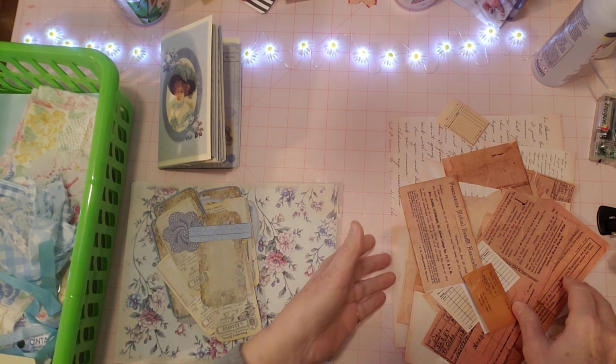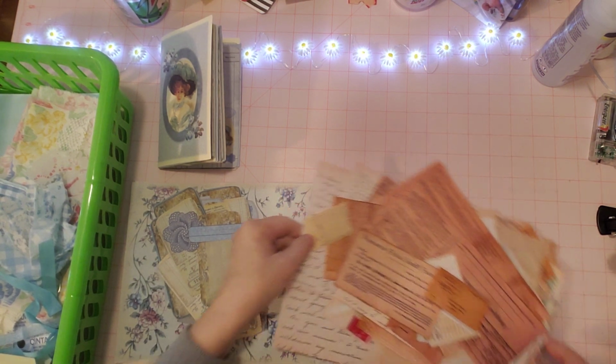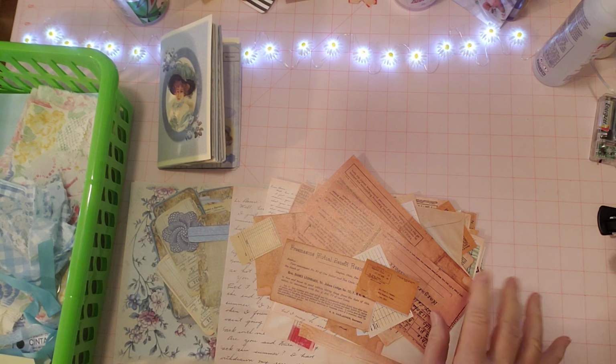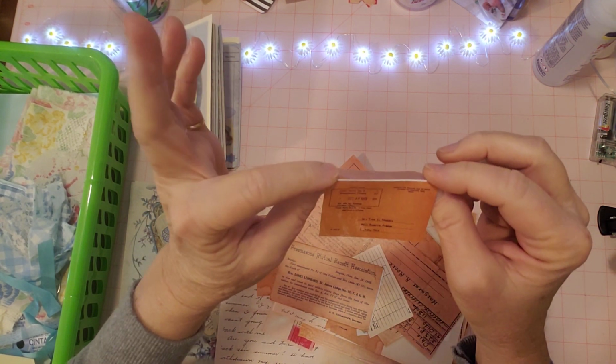And then I also got Sherry's ephemera, what she calls her ephemera. She has two ephemera kits, and there's a number one and a number two, I believe. And I'll have this particular one linked below because it's really cool. I've used both of them, and they're both really cool.